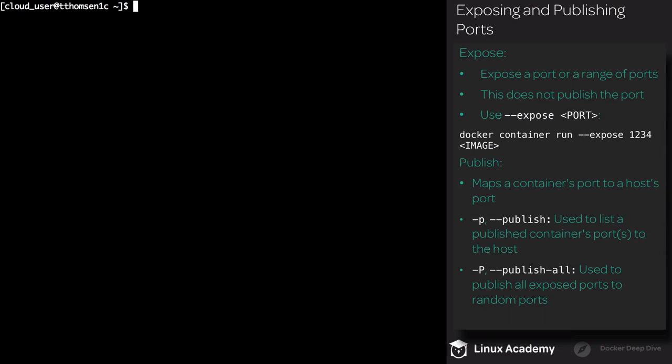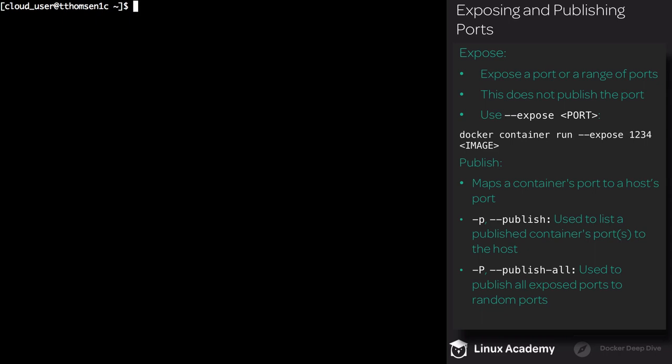Now, over the last couple lessons, we've been working with how to create containers. We've looked at some flags we can use with a docker container run to alter the behavior of our container that we're creating. We've used the name flag to name our container. We've also used the -d flag to detach our container and run it as a background process. And we've also used the capital P flag, which is used to publish all exposed ports with a random port. So in this lesson, we're going to be going into a little bit more detail about ports.